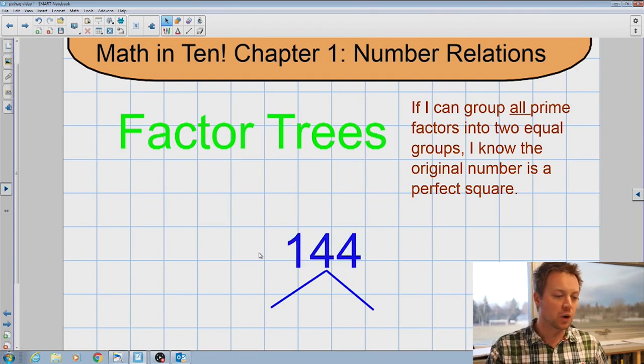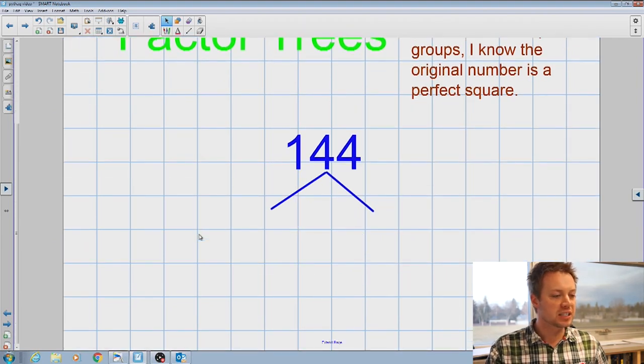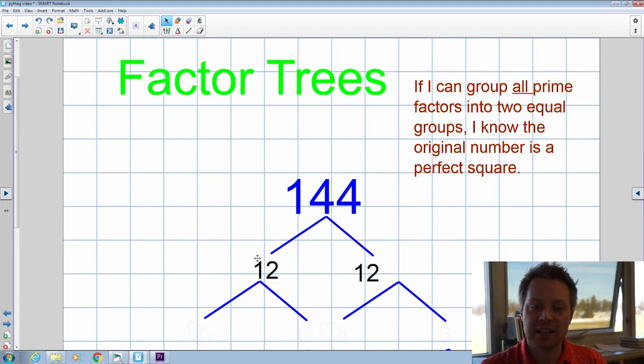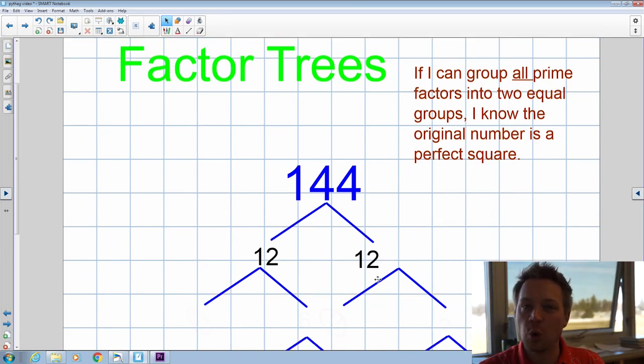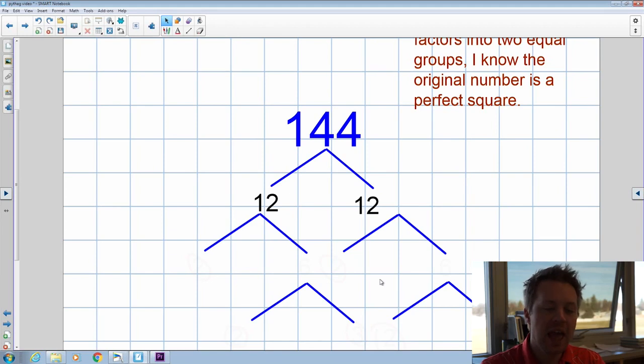If I start with 144, I've got my little factor tree here, and what we're looking for is just some numbers that I can simply divide into that, okay? Now I'm going to take the number 144 and break it down into all of its prime factors. So I'm just going to start by dividing 144 by something I know that divides into it. I know that 12 divides into 144. Okay, I'm going to keep breaking down each of these factors until they become prime numbers.